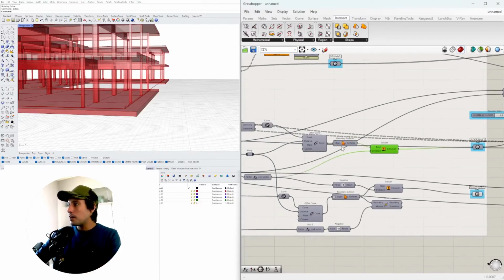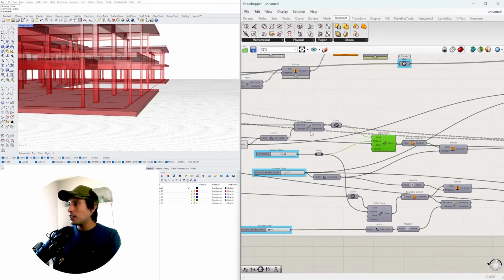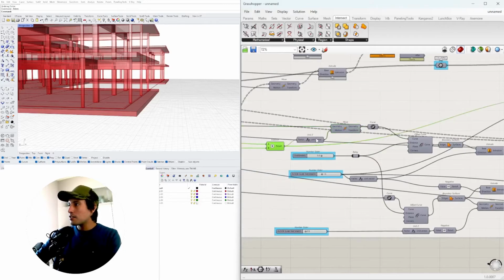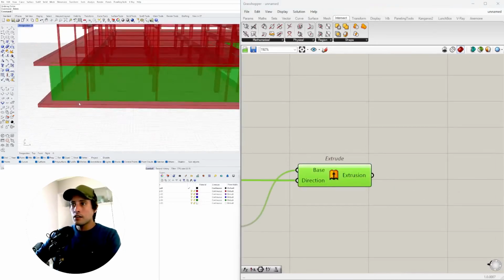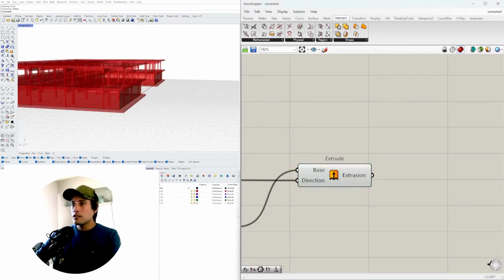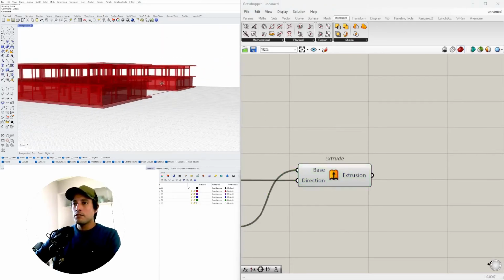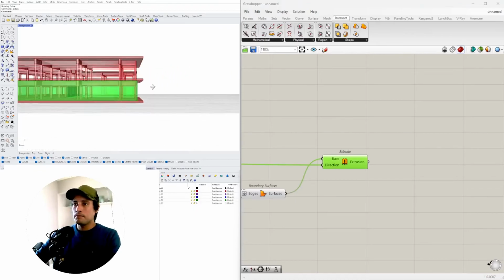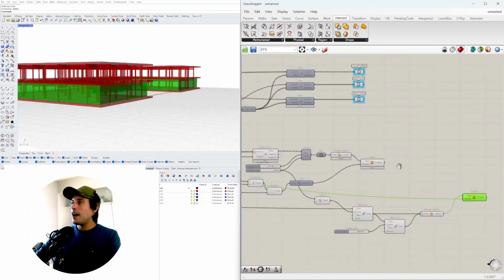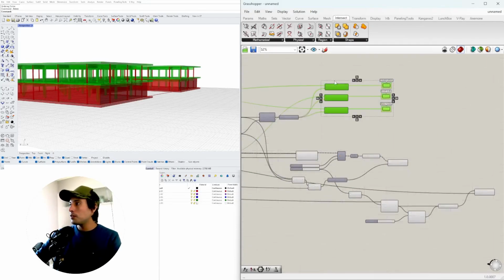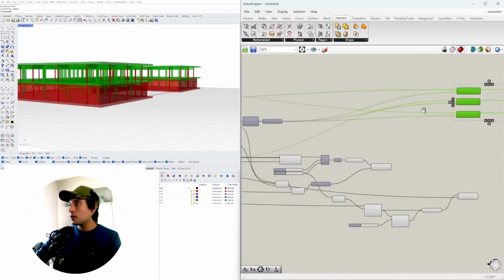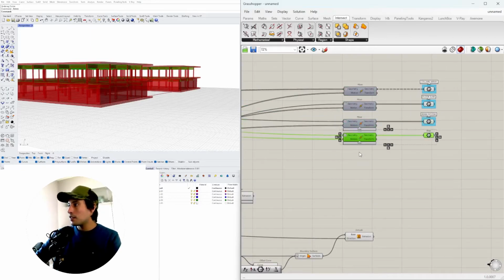It was extruded up, but it was first moved up here using these. And now, as we did with all of these, we will do this last one.